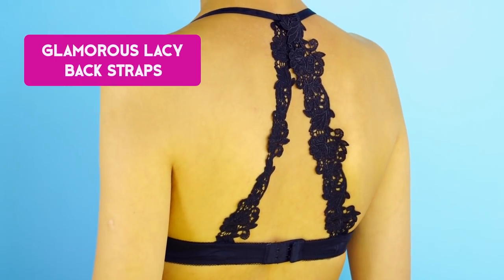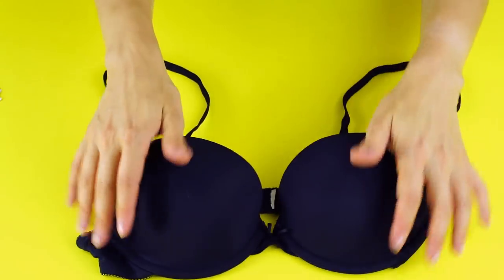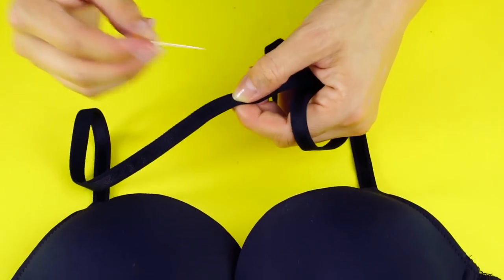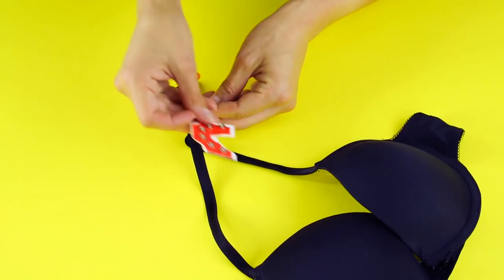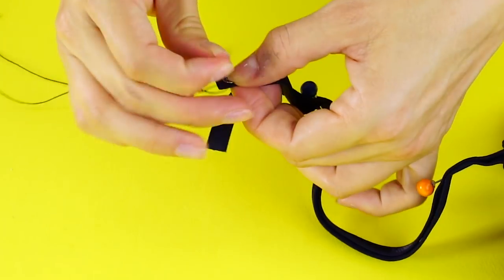Glamorous lacy back straps. Here's how to transform an ordinary bra into a glamorous accessory. You'll need some snaps from the fabric store. Now put the back of your bra straps and pin them together, like this. Cut off the extra straps. Sew three snaps into the end of the straps so you can snap them together.